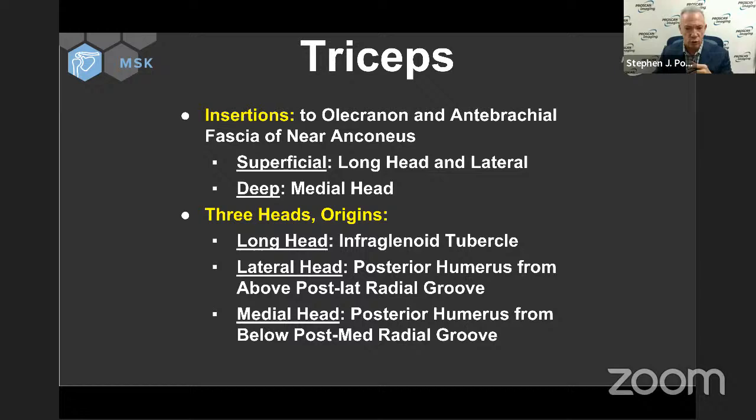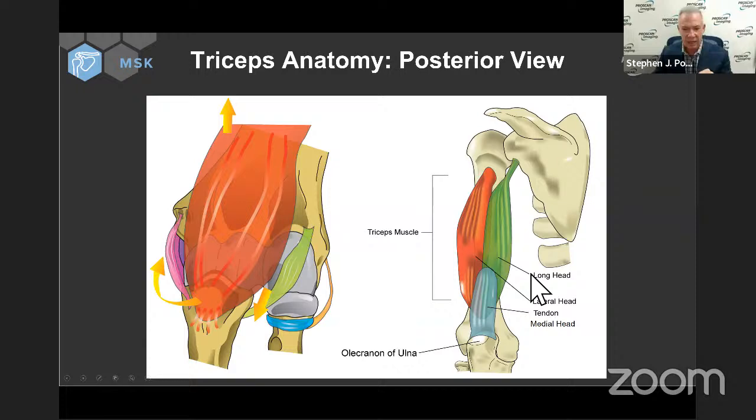Let's look from the back. Let's just take this image right here. You are viewing from posterior. So this would be lateral, this would be medial. Here's a scapula to get you oriented. There's your long head coming off the inferior tubercle of the glenoid. There is your lateral head coming off the upper aspect of the humerus. And there's your short, stubby medial head that is virtually devoid of a tendon, that is deeper.